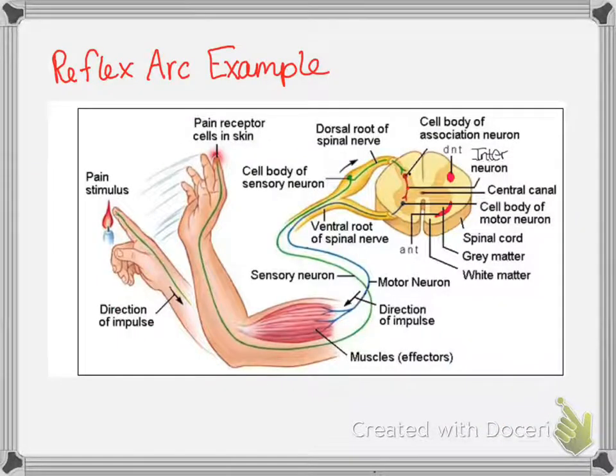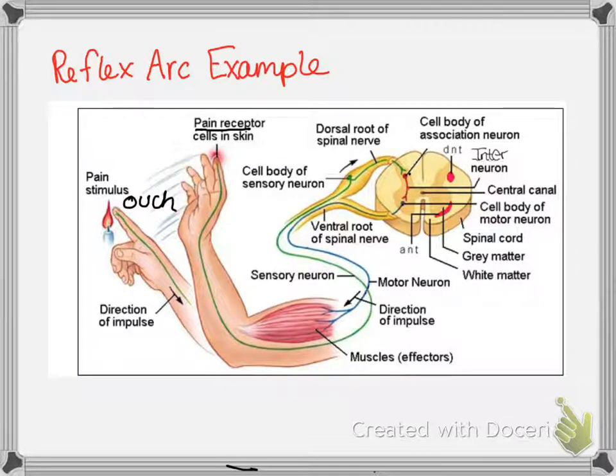Another example of a reflex arc could be burning your finger. Your finger is in the flame, and this could really hurt. And so you're damaging and killing your cells. So you need to quickly respond and remove your finger away. So what's going to happen is pain receptors in your skin are going to be connected to your sensory neurons. The sensory neurons will then generate action potentials and will synapse with an interneuron in your spinal cord. The interneuron will then synapse with a motor neuron, which will then synapse with your muscle cell. Your muscle will contract and you'll move your hand away from the fire so that you no longer burn and destroy your cells.